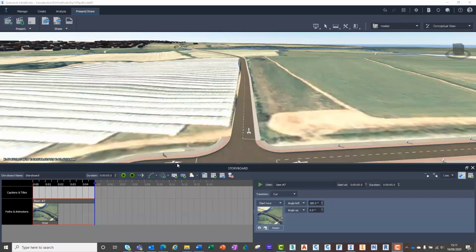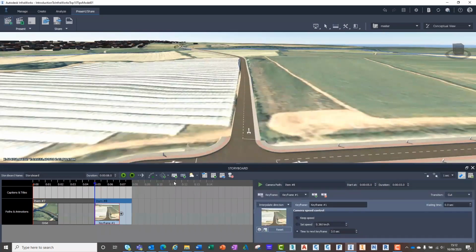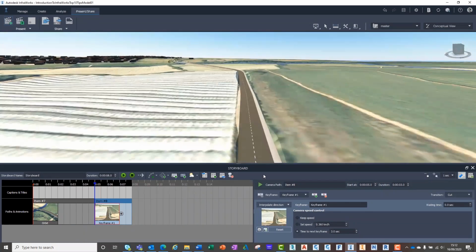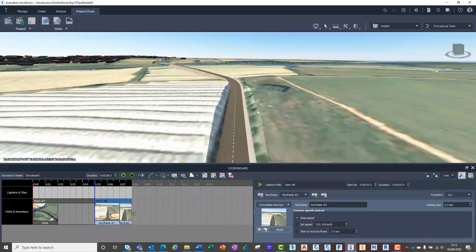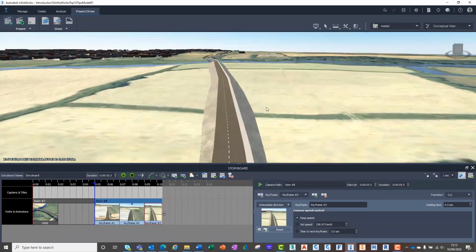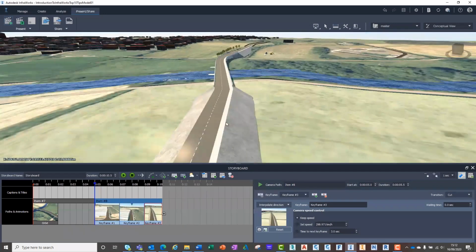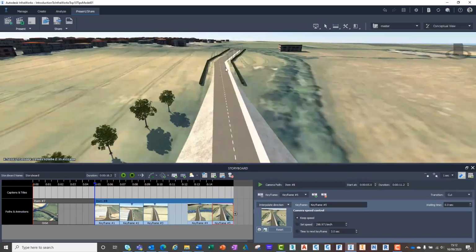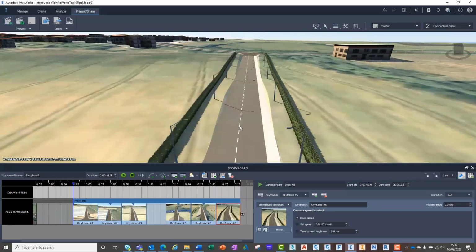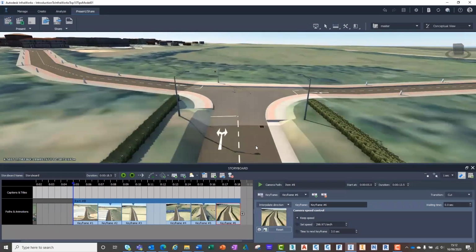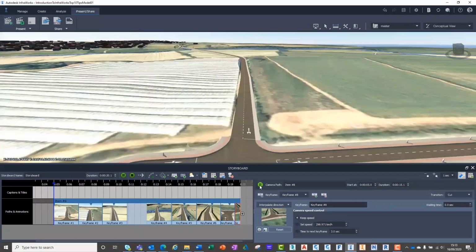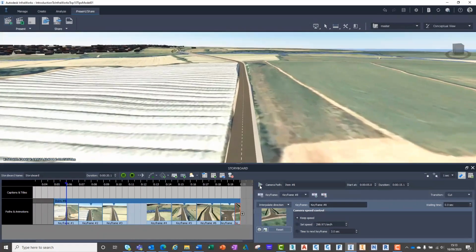I'm now going to demonstrate a camera path animation which is particularly suited for linear assets such as roads, rail tracks, and defence structures. We simply need to take snapshots along the path of our proposed asset, and InfraWorks will do the hard work by linking those stills into a smooth transitional flyover. When we play the animation, we can review how well our snapshots link together.